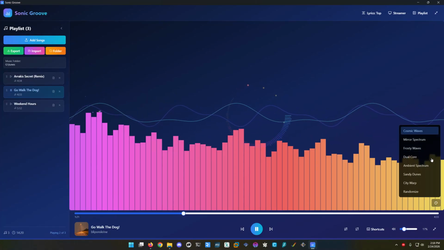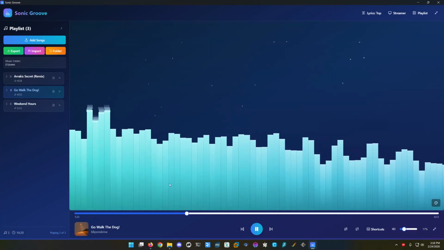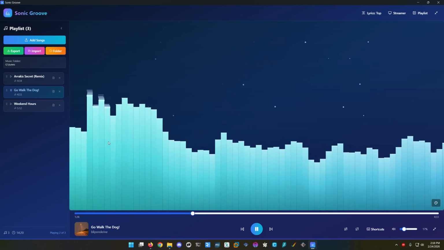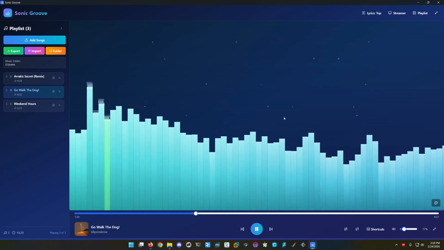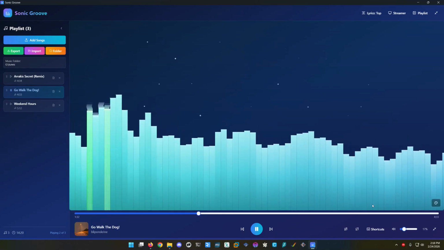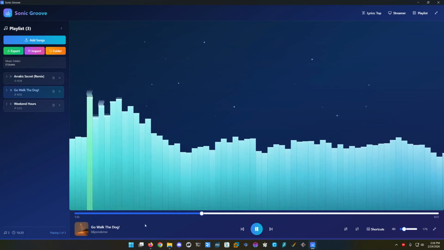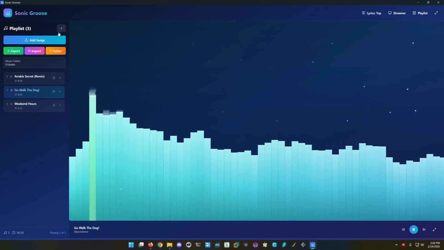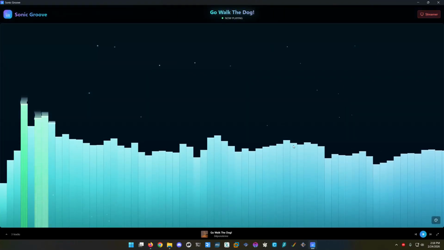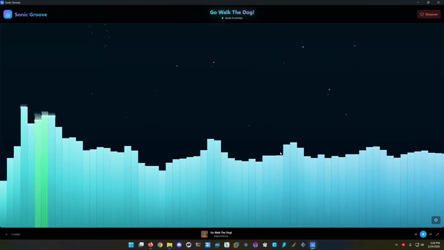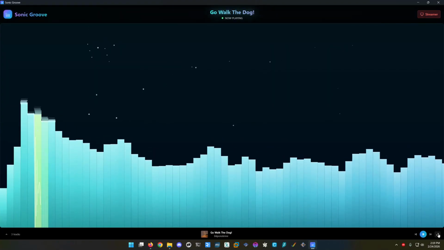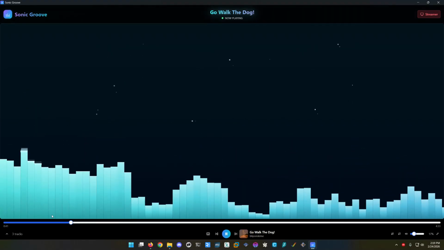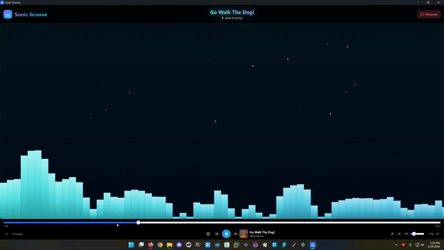I'm going to flip over to another one called Frosty Waves, and this one is a different look. It has some bars that freeze and collapse, and you've got a frosty mist in the air. It's just a different creative look, right? And again, down at the bottom, I can shrink this down, get rid of the gutter, or I can go all the way into streamer mode and get rid of all of that. This even expands if I want to still see the seek bar. I can seek through the music.